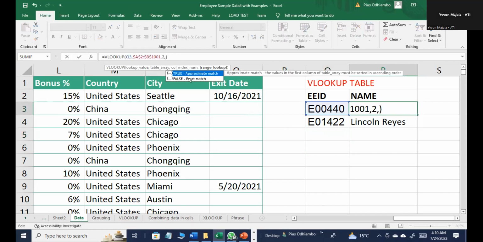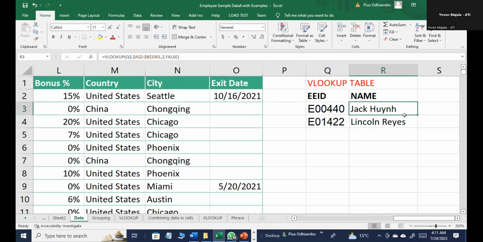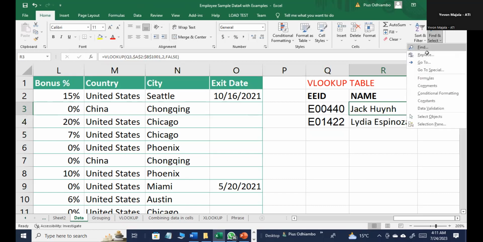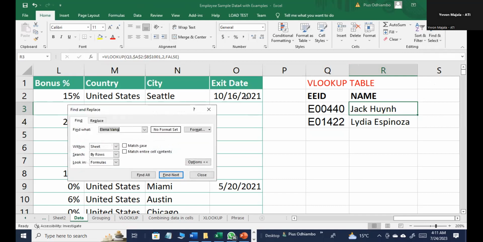But when we change this to false, then I'm going to have that. And let me search for this record here. It's actually Jack Hoon.